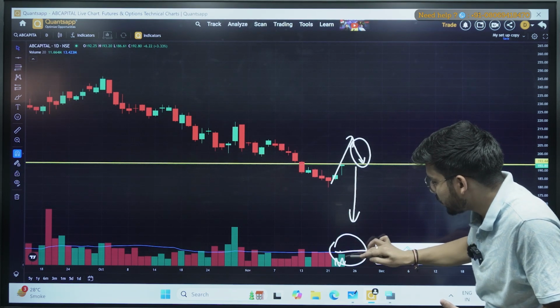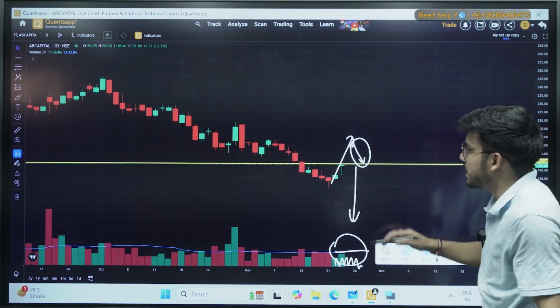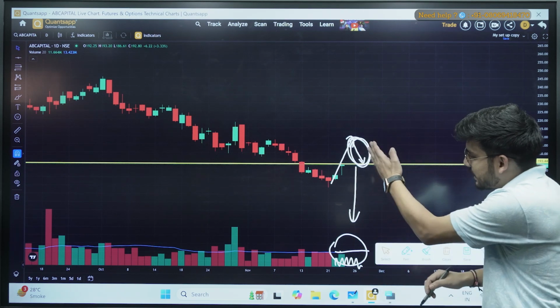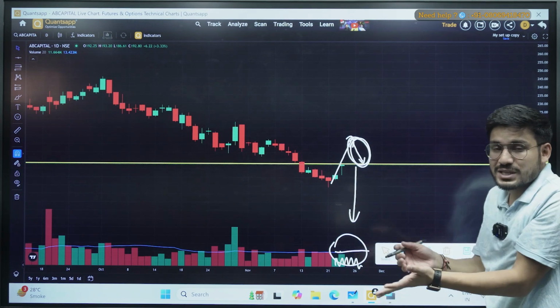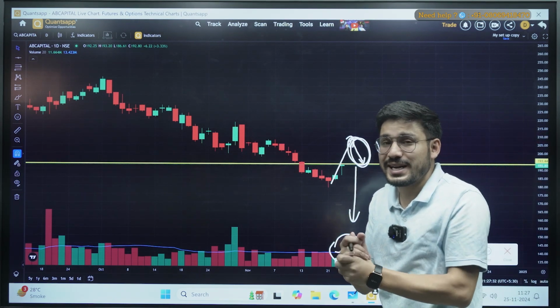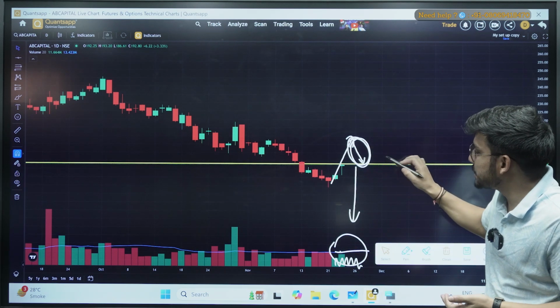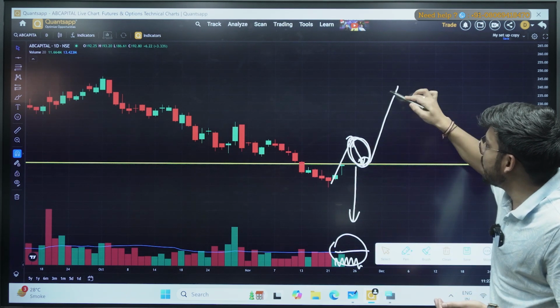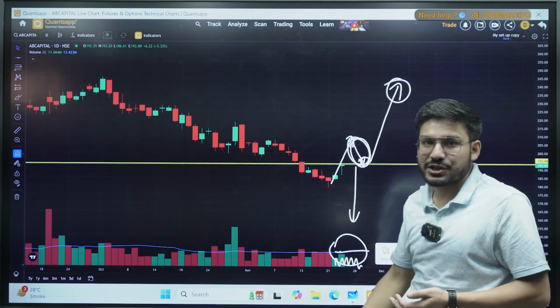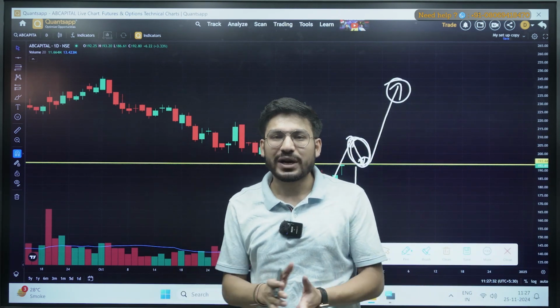Volume not bigger than this moving average. So on this retest, if I get a volume that is lower than the moving average, that will be an indication for me that the movement is not that strong in the downward direction, and on this retest I will take a trade in the upward direction. I hope the concept is clear how you can trade with it.